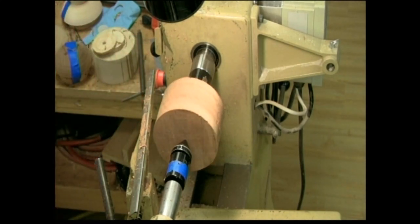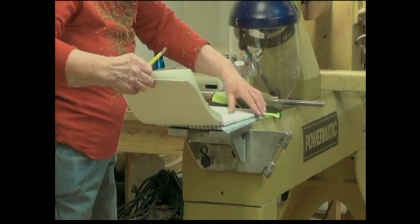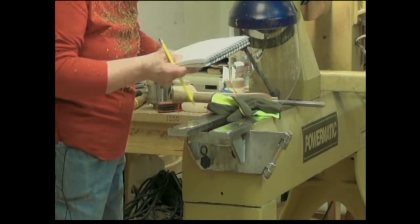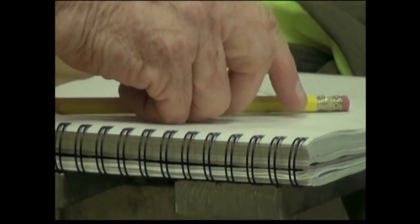I drew a picture of what I wanted to turn, kind of, sort of. I did it for this. Darn, I'm sorry. I wanted a slightly longer foot, like an inch, and then a shallower bowl. Not that I've achieved that with some of the ones I rough turned.